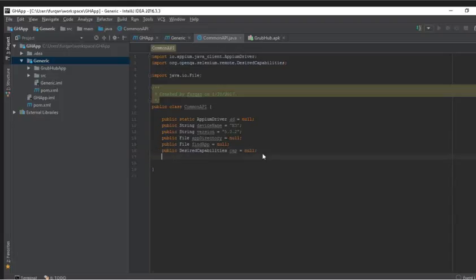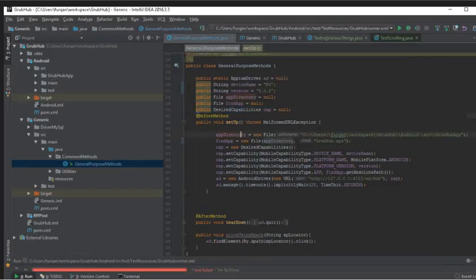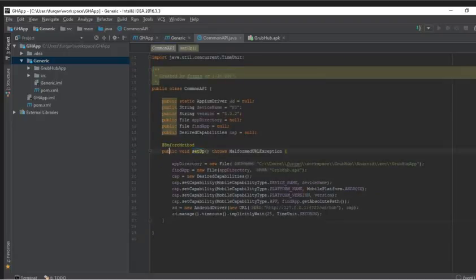So let's copy the next part of our code, which is basically the before method where you'll be calling the driver and setting up your environment for Appium. It's a before method, so this will be executed first. So then it's easier to set up driver.